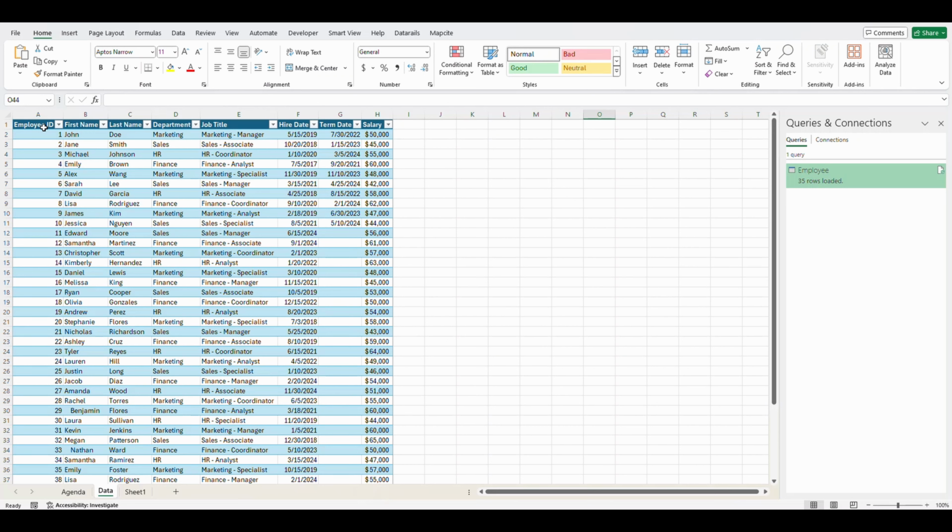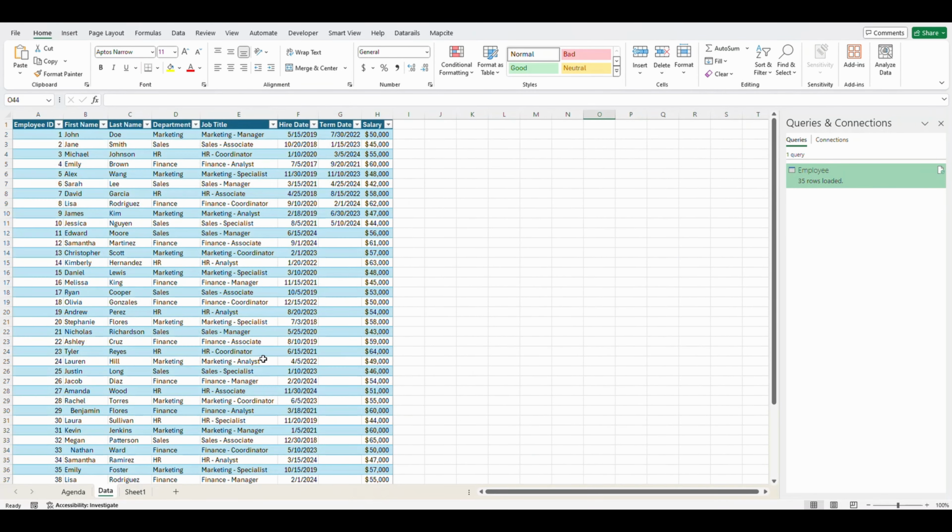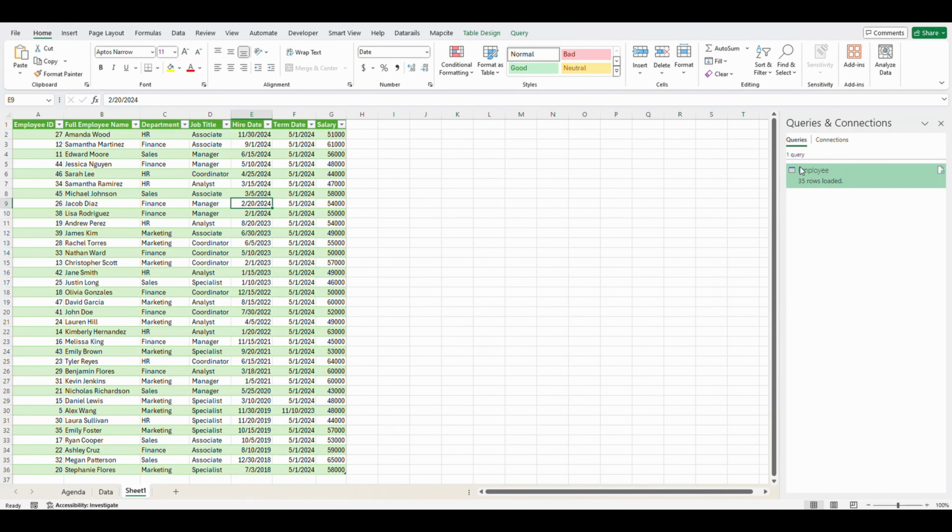You can just dump a brand new export right into this data tab right here, copy and paste it in, or you can import it other ways. And all you have to do now is right click and press the refresh button, and it'll take that new data, apply the cleaning process steps that you've done, and put it right in here.